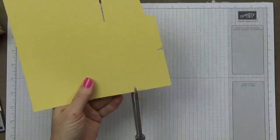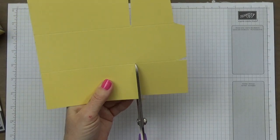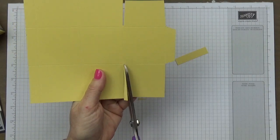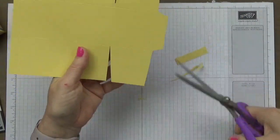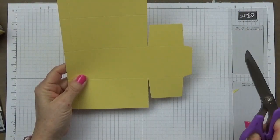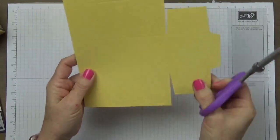So what I know I need to do now is just cut straight up this score line and this one. Then I need to cut a wedge out of here and out of here. And then I need to cut this one down just a little bit. It doesn't have to be precise, just cut it down just slightly. All right, so this side over here needs to look just like this side.